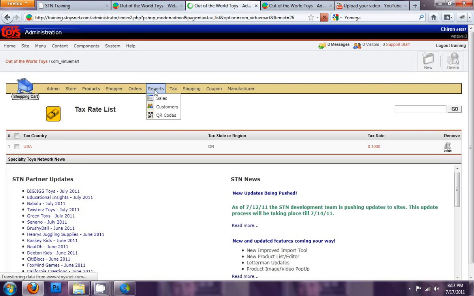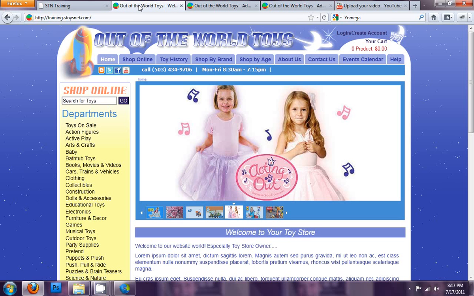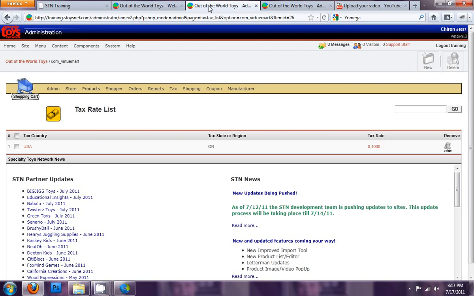On this website, which is our training website, here's the front end of it, we've got it set up that this is in Oregon. So we've set up a tax rate for Oregon at 10%. This really is not Oregon's tax rate, but we do this just for training purposes, and 10% is an easy value to calculate and demonstrate. So what this means is that for the state of Oregon, if any orders are shipped into the state of Oregon, we are going to charge 10% tax on the order itself.